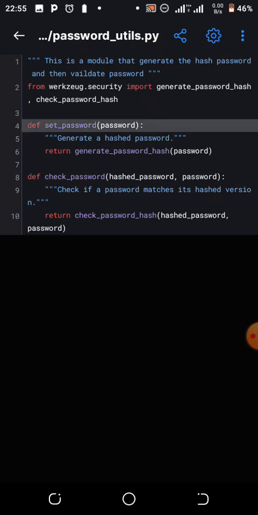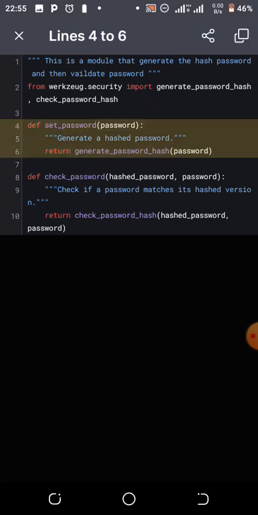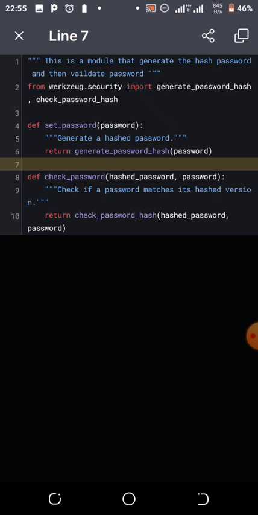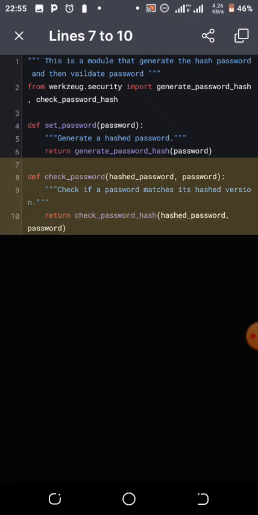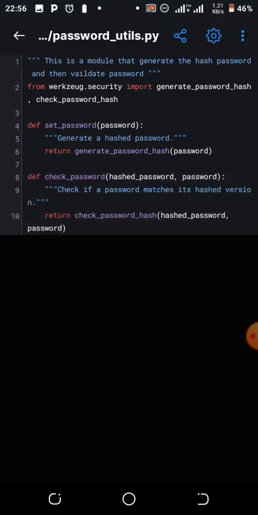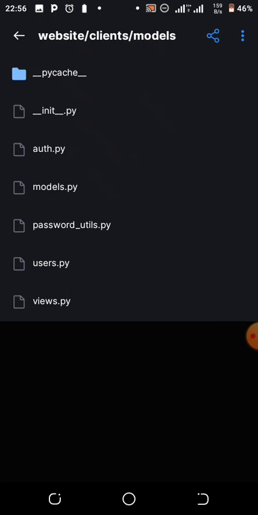So this generate does that, creating the hash password. But this checker checks if the hash password matches the password the user created during register. It matches it and returns. I've also added some comments, so you can check on it.